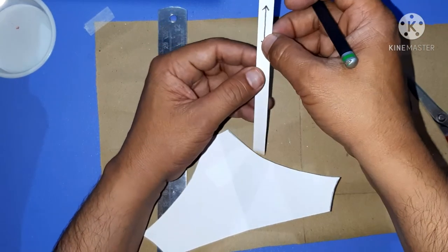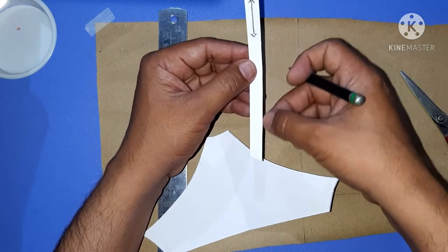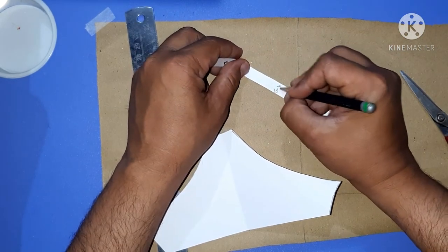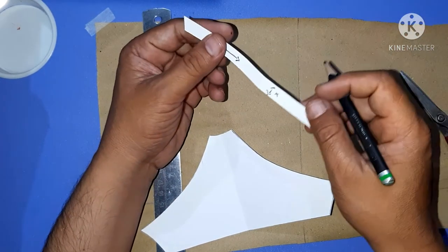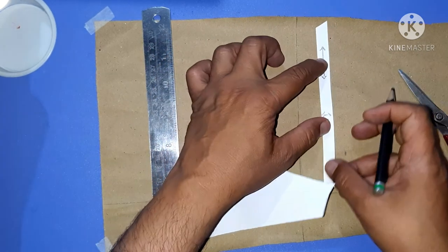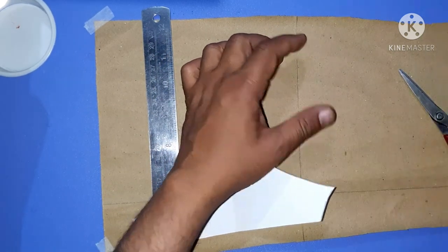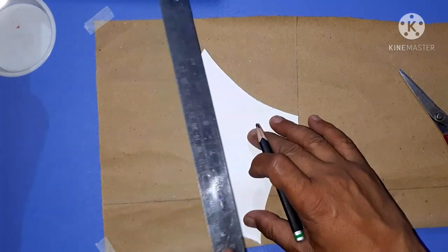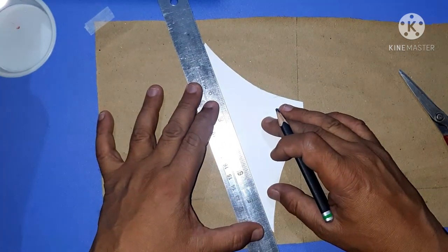Always the band is cut with this grain line, not with, generally people say this is the grain line. No, this is not the grain line. Band is always cut through this grain line. That means you have to keep this on fabric like this. On the side or somewhere you can take this out, right? Now this is the sleeve which we will be using for the pattern.